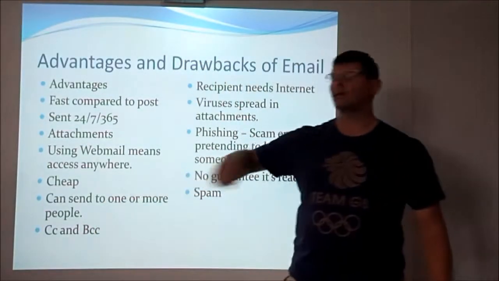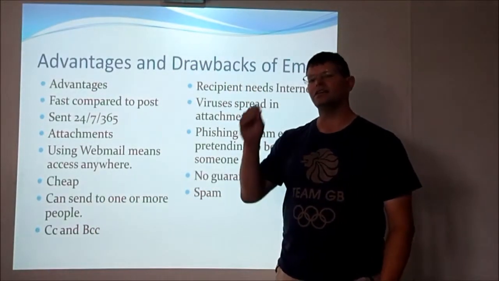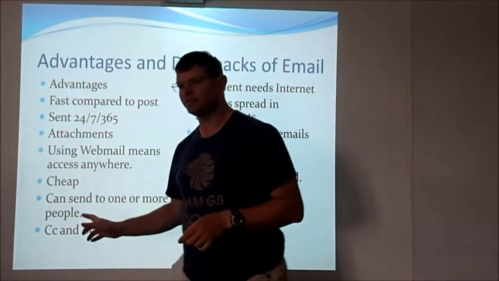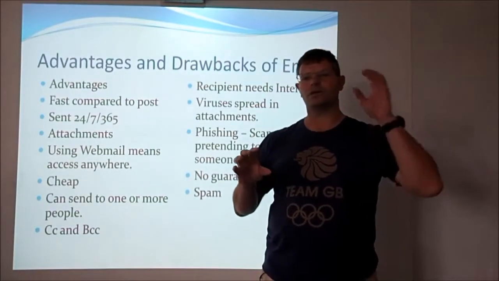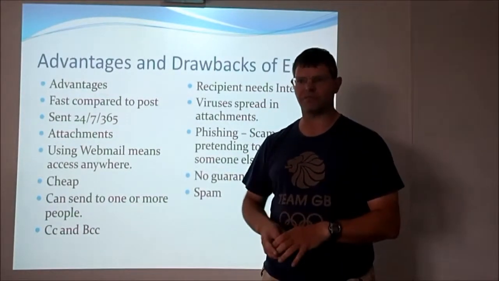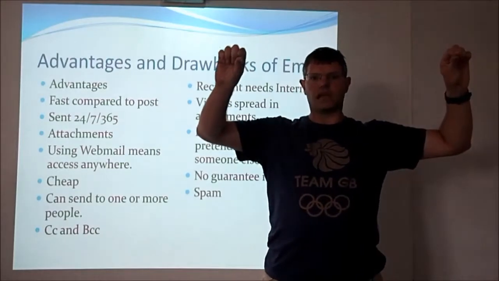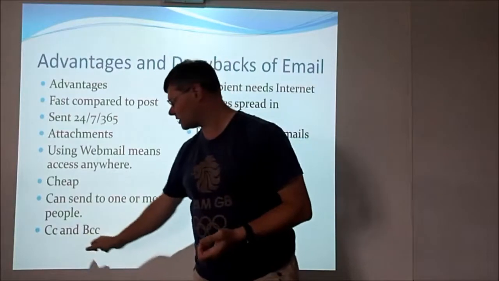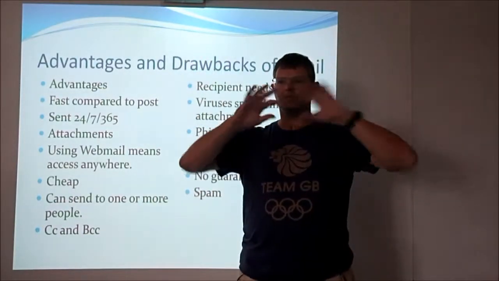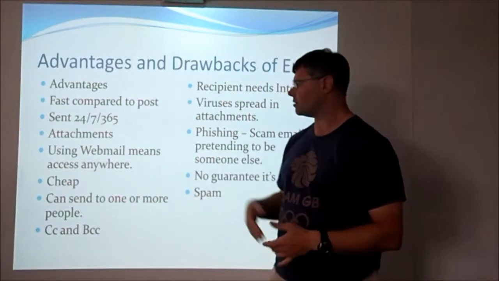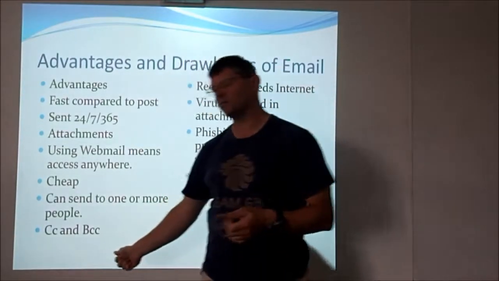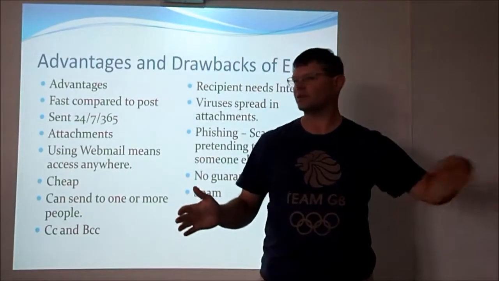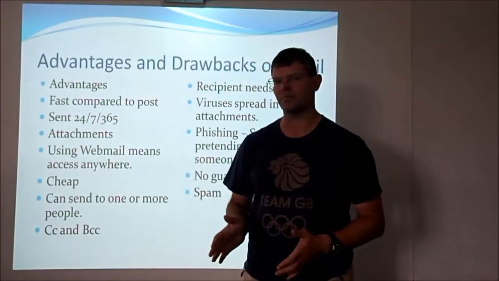BCC sends a copy, but the person that you've sent the copy to originally doesn't know that you've sent it to someone else as well, so it doesn't show up. If you put lots of people in the to box, everybody knows who that email has been sent to. If you put people's names in the BCC box, then you don't see all the other email addresses. So that might be because you want to keep something a secret from somebody, so I'm going to send this to this person. I also want this person to know that I've done it, but I don't want the first person to know I've sent them an email as well.